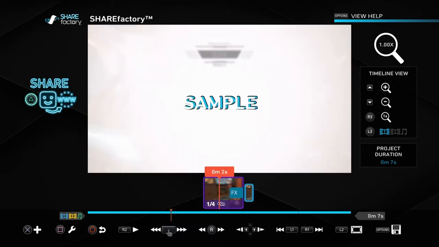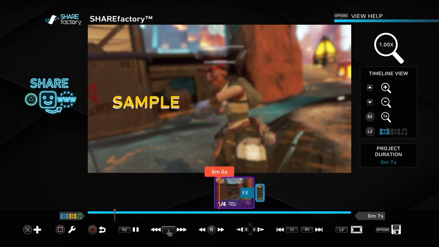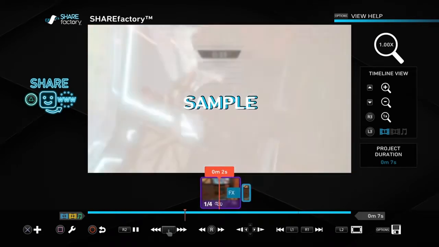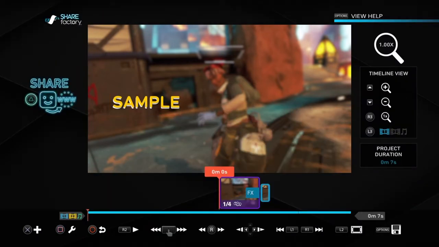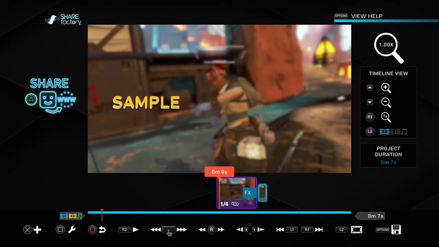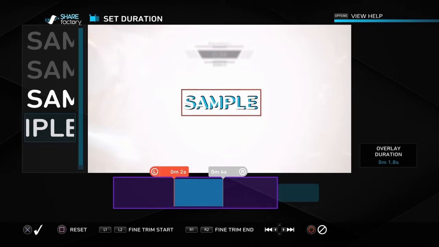Alright, so I'm going to go over text timing and, I guess you could say, text animation with the overlays. You might come across a problem where your text comes up too soon.